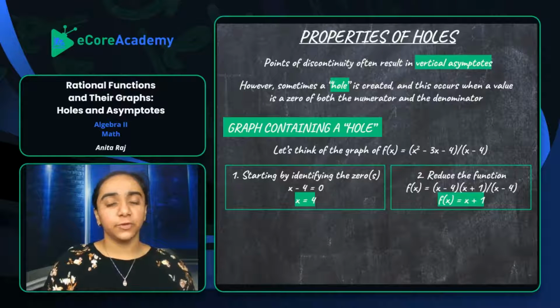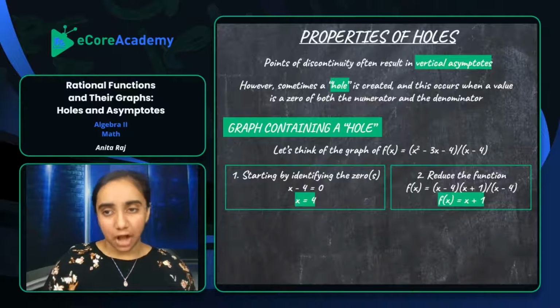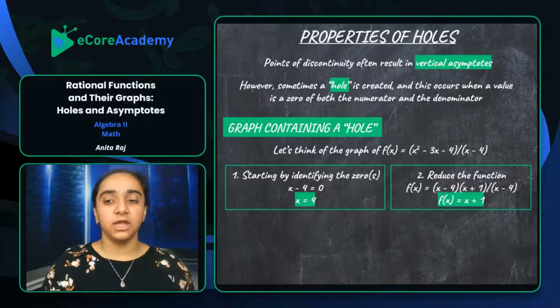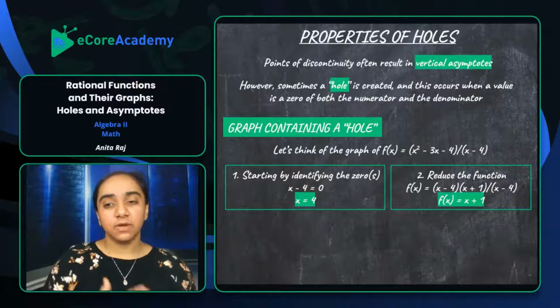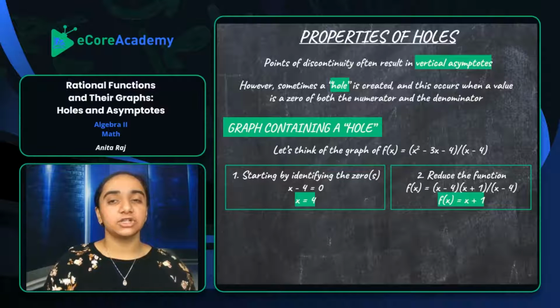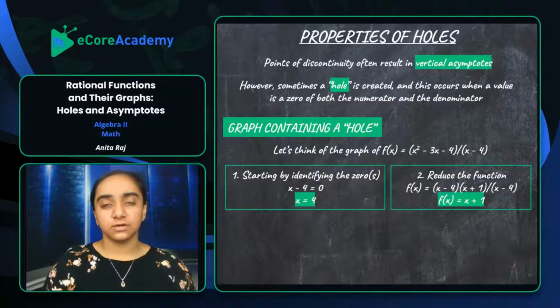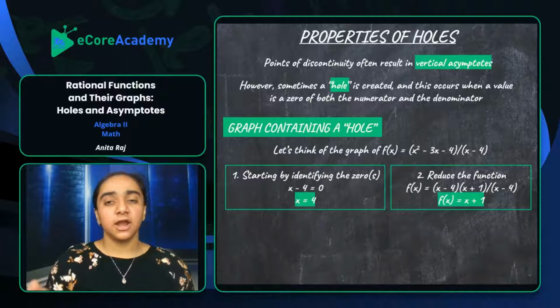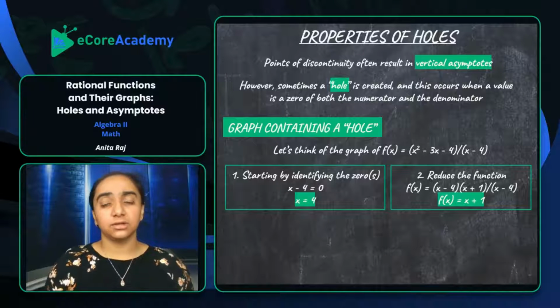So if our numerator or denominator is a polynomial, we're going to try to factor it and see whether a term in the numerator cancels out with a term in the denominator. Are there common factors, etc.? We're going to try to simplify the function we've been given. That's what reduce means. So f of x equals, well, we can actually factor x squared minus 3x minus 4 into x minus 4 times x plus 1. That's just the guess and check method that we learned with quadratics. And then we're going to divide that by the denominator we were previously talking about, which was x minus 4.